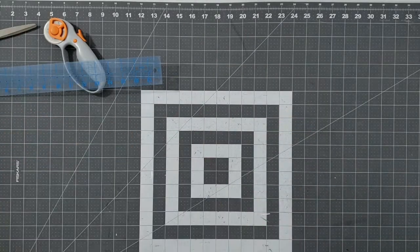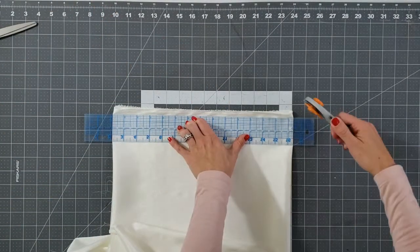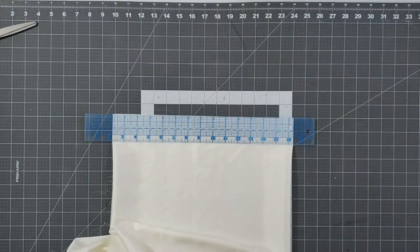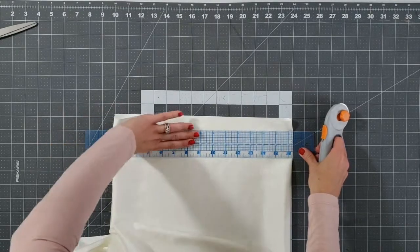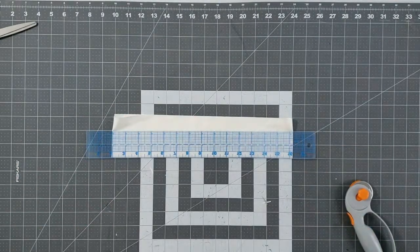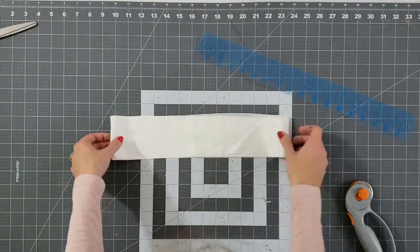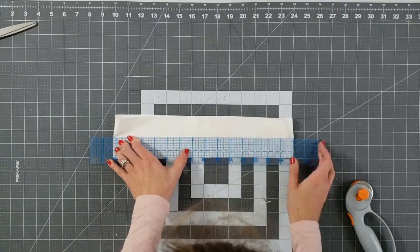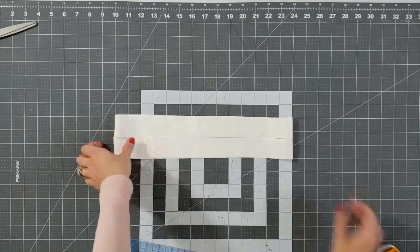Okay, so now we're going to cut out the straps. For this part, we want to make sure that horizontally the fabric does not stretch. So the length of the straps, we don't want them to stretch. I cut out a 3-inch section, and I had folded my fabric a few times. I went as long as I could, the whole length of the fabric, to get these straps as long as possible, just in case. And then I cut that in half, so 1.5 inches on each strap.